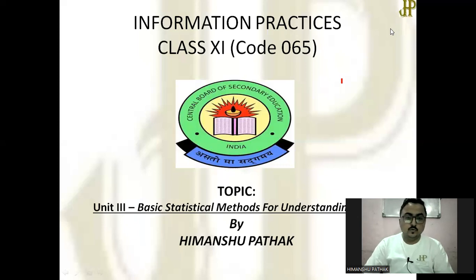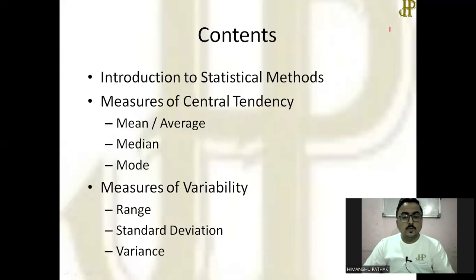Okay, so the content we cover today is an introduction about statistical methods and measures of central tendency. We have to know what central tendency is, and in central tendency, these three terminologies we have to discuss. And at last, we will see measures of variability, and in this section we will see three small subsections: range, standard deviation, and variance. That's it. So start with the introduction.